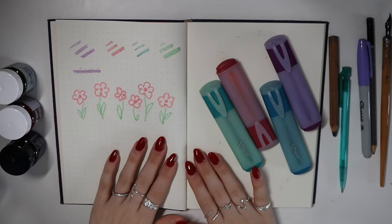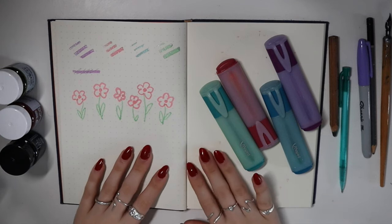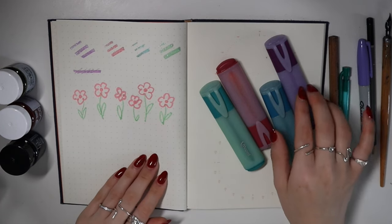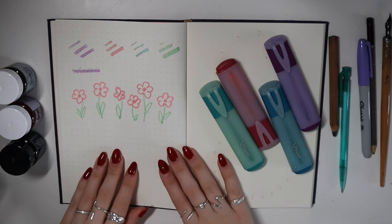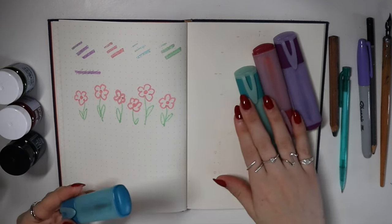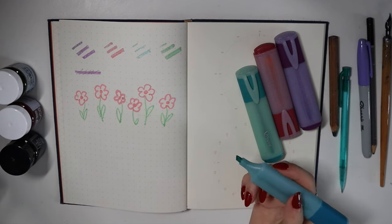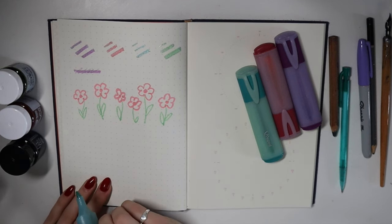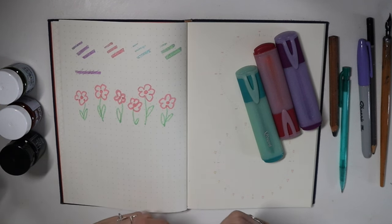I asked on my Instagram page for some ideas of little things that I could doodle, and I got a good few responses, so I think I'm going to go through some of those. One of them that I got was the ocean, and you bet I'm using this for that. I'm not really sure how I'm going to draw the ocean, but I might just go with waves, since I just have this nice blue. Or should I do a sort of under the sea thing? Yeah, I'm gonna do that. Okay.